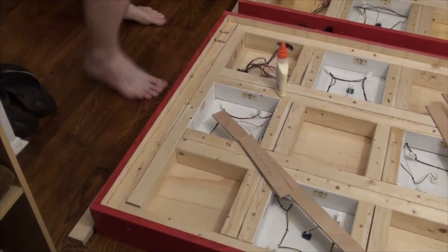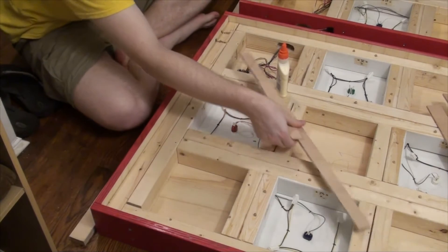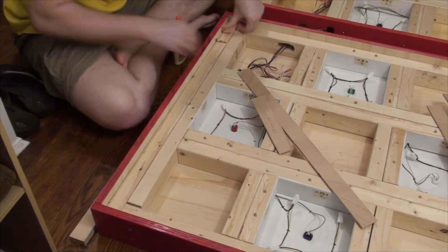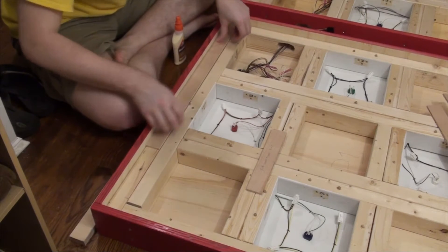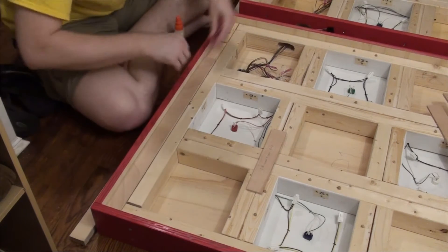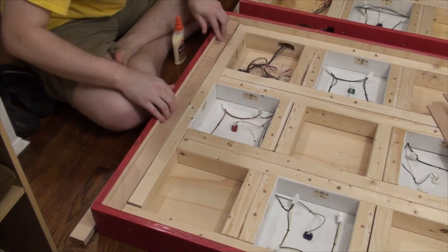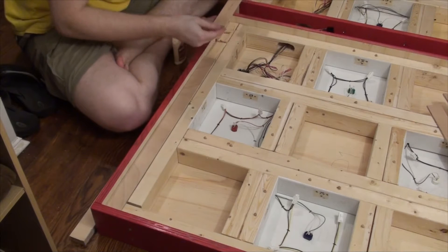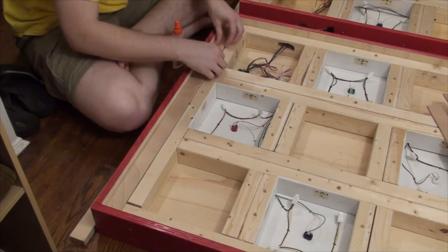Hello, welcome back. Last time I was super optimistic about having everything done and thought I'd basically be finished long before now and not have any other problems. Turns out the world had other plans for me, so let me take you through what I thought were the final stages of assembly and show you where things kind of went off the rails. As of this recording, the pad is not done and no longer feels like it was going to be close to done. I really underestimated the last little bit.